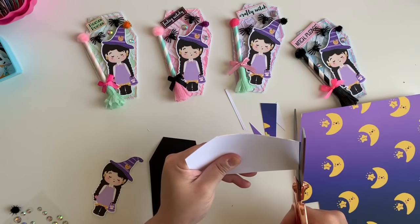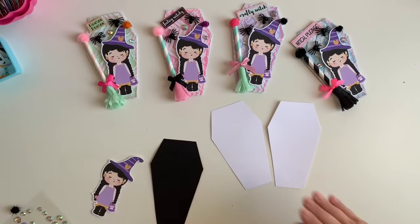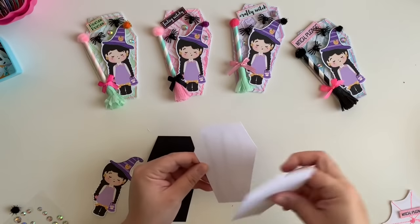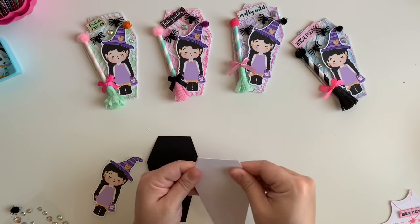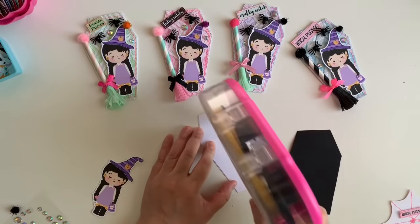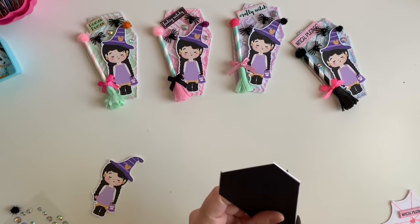These are so cute — I absolutely love them, I did not think they were going to turn out the way they did. So now we have our three layers — that's the back. I grab my ATG, put some adhesive on, place our white layer on top, even it out as best as you can, trim off whatever excess is there, and then put your other layer on top. I'm personally going to stitch because I'm obsessed with stitching, but like I said you don't have to — you can use any adhesive you have on hand.